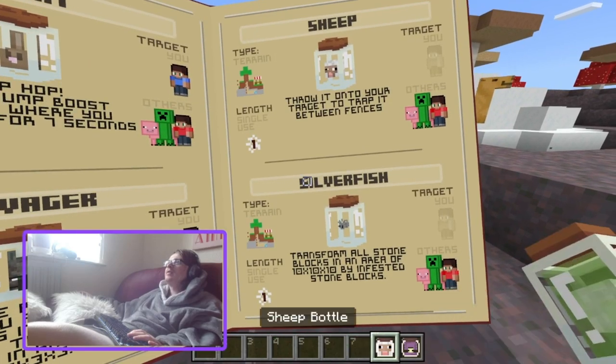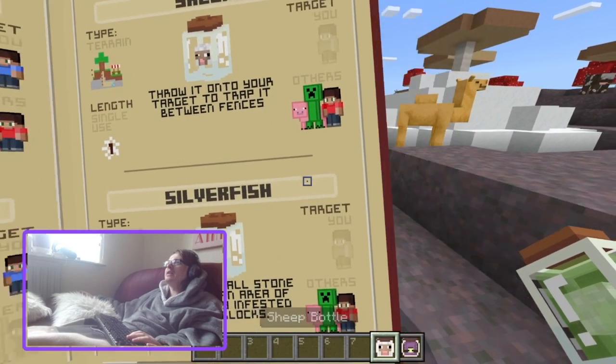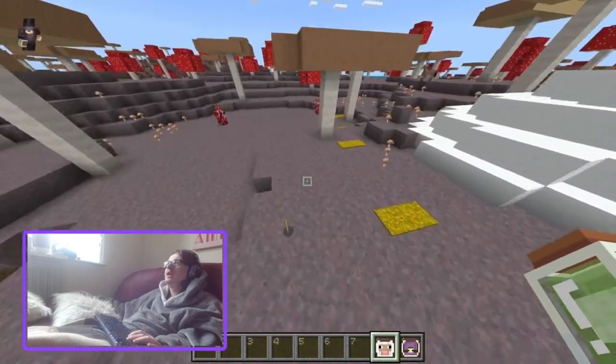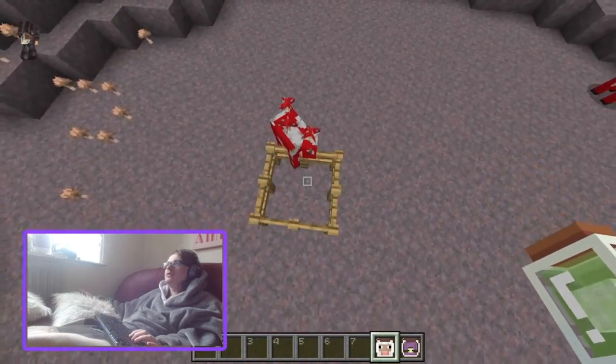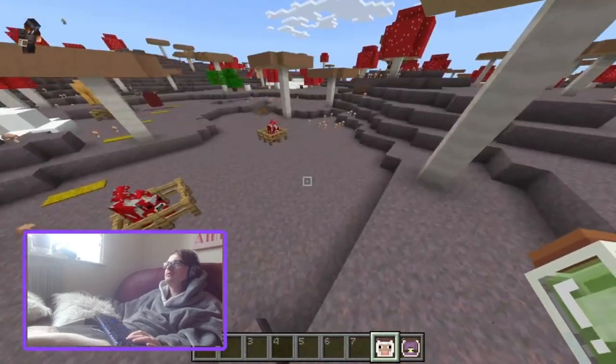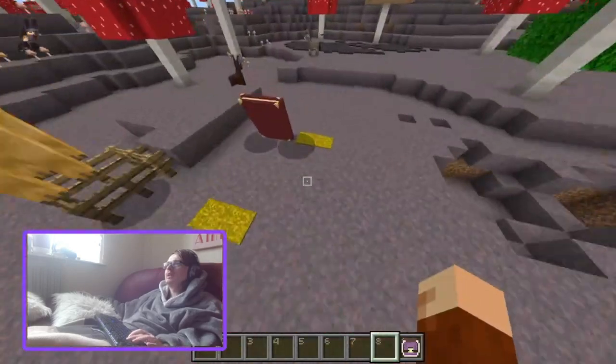Sheep! Throw it on your target to trap it between fin. I mean, that might be somewhat useful, I guess. Maybe. I don't know.